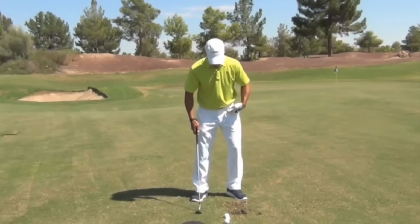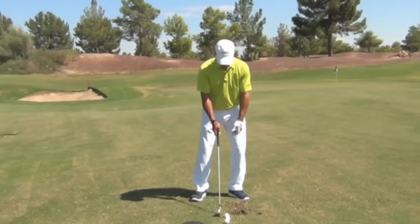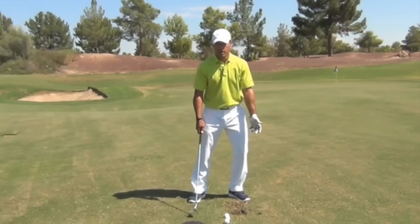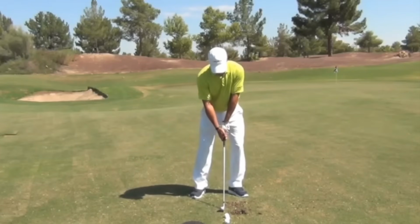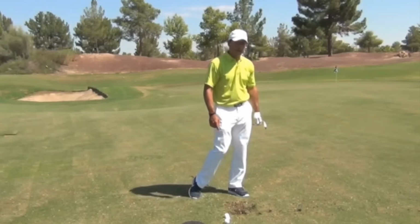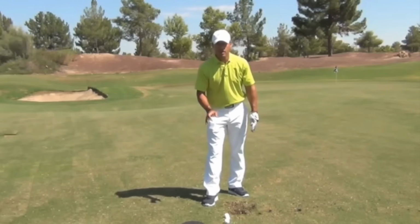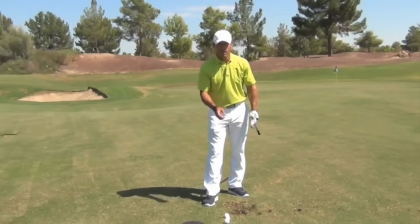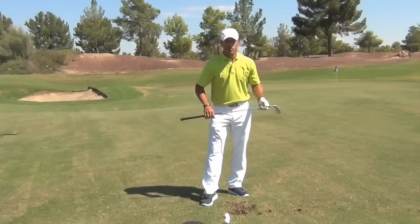So what I want to see you do, we have to make sure you're on your left side at impact, okay? We can learn this by just simply putting our weight a little bit into our left side at impact and leaving it there until you can take your golf club and let it land left of that line. So key number one, our weight has to be left in order to have a successful low point left of our ball line. Number two, and very often misunderstood, the role of this right arm right here.